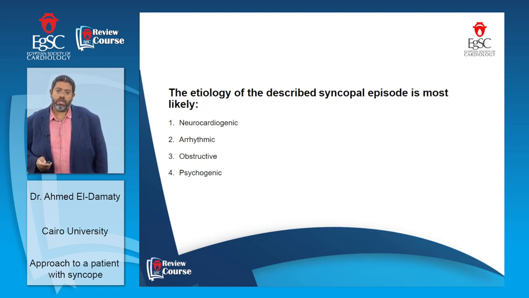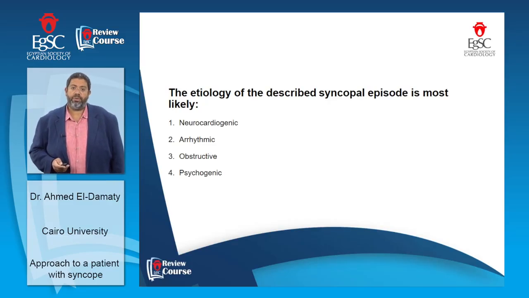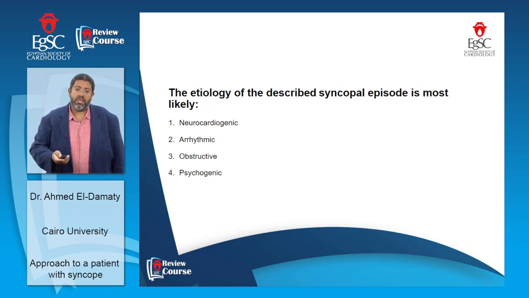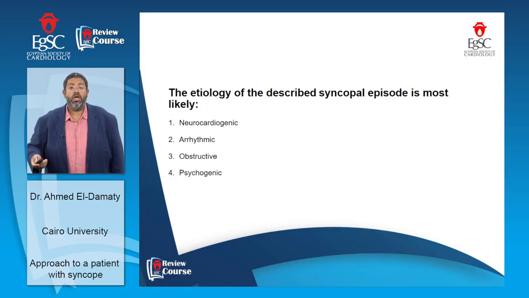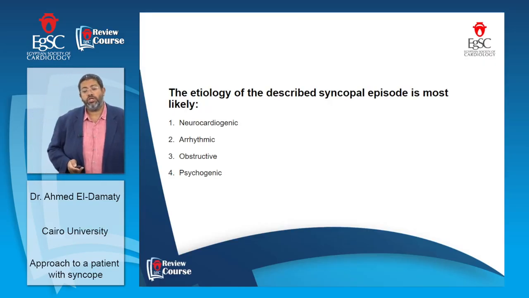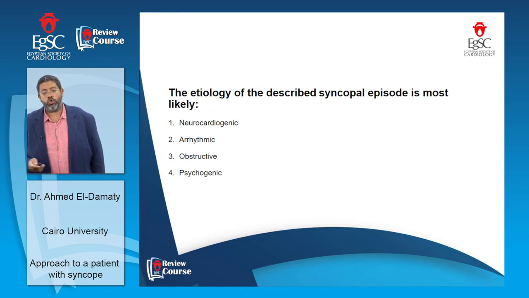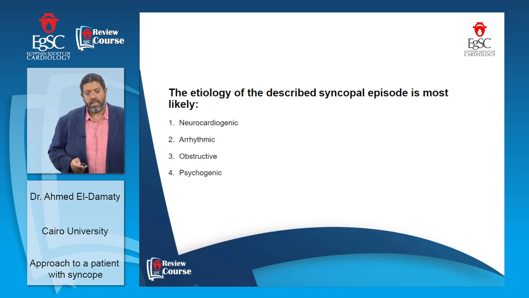The fact that electrophysiological studies carry a high negative predictive value in the setting of ischemic heart disease makes an EP study the test of choice in this clinical scenario. So you do an EP study, you see whether you induce ventricular arrhythmias or not. If you induce ventricular arrhythmia, then you know that your patient has a high likelihood that his syncopal episode was arrhythmic in origin, and you go in the direction of an ICD implantation. While if the EP study is negative, you have a reasonable clue that this patient's episode was probably not arrhythmic in origin, and you might resort to another investigation like a loop recorder to make sure what the etiology of his syncopal episode was.